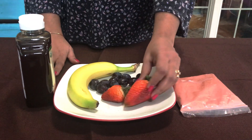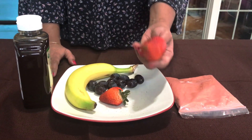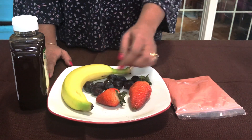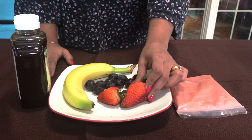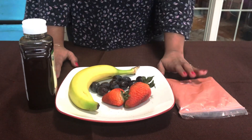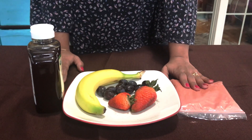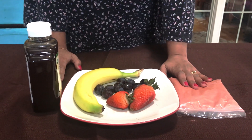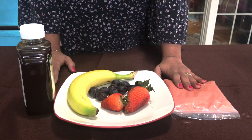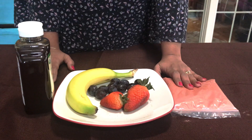Then I have some strawberries here. I'll be using one strawberry since this is a big one, but if you have a small one you can use two strawberries. They're also really good to fight blemishes and lighten the skin. And I have rose clay here — rose clay is also a natural moisturizer for the skin. If you do not have rose clay, you can always go with kaolin clay or multani mitti, which is also called fuller's earth.